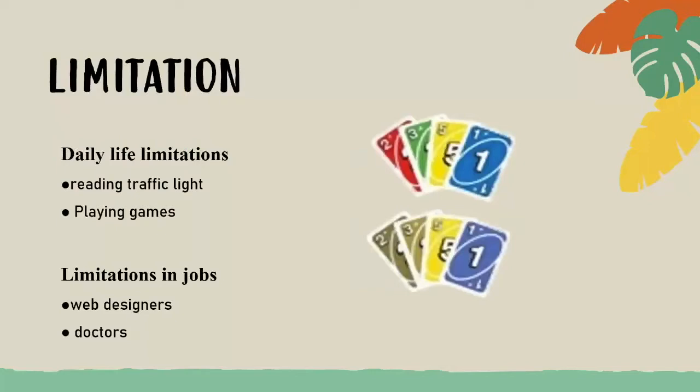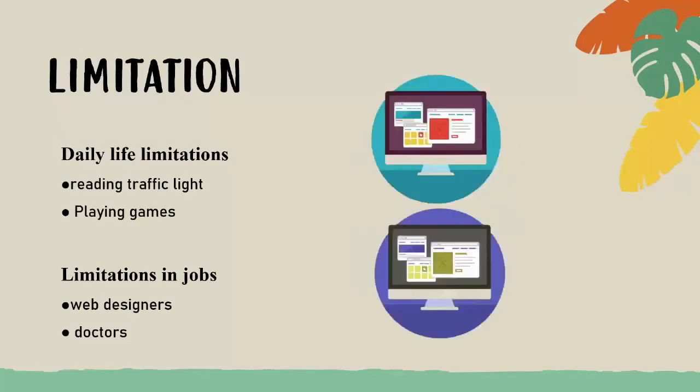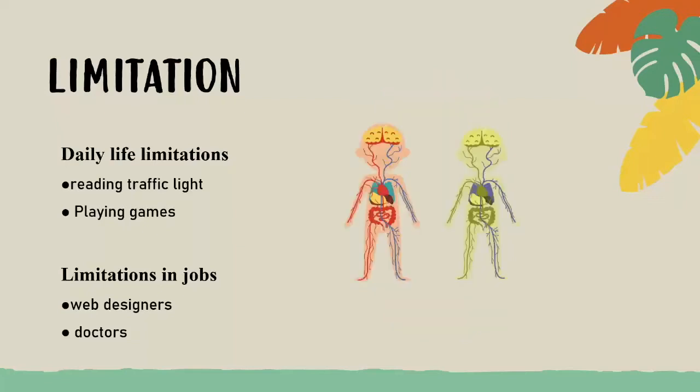These individuals also face limitations in jobs. It's difficult for them to work as a web designer, because this field involves a lot of colors. And also difficult to be doctors due to the treatment or diagnosis of patients. They cannot be artists, because this career heavily involves colors. And there are a lot of other limitations in their life.